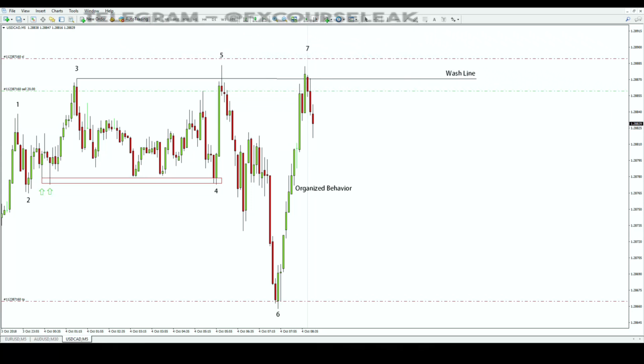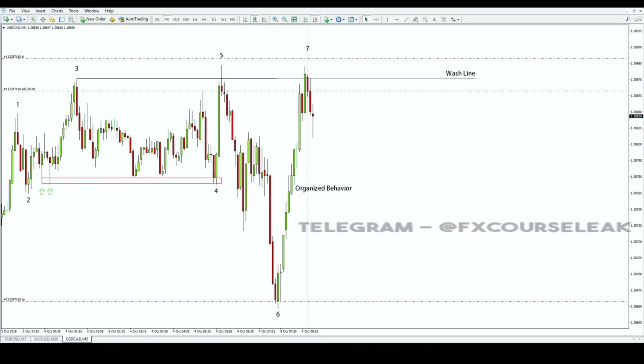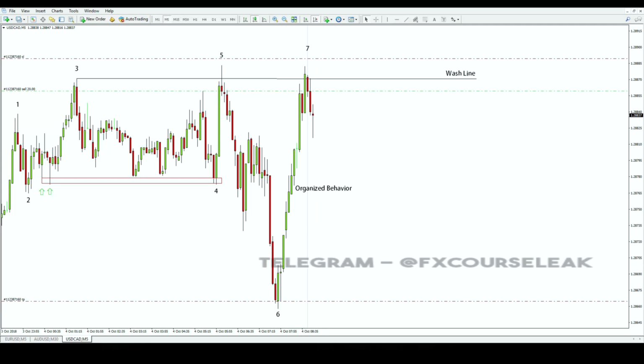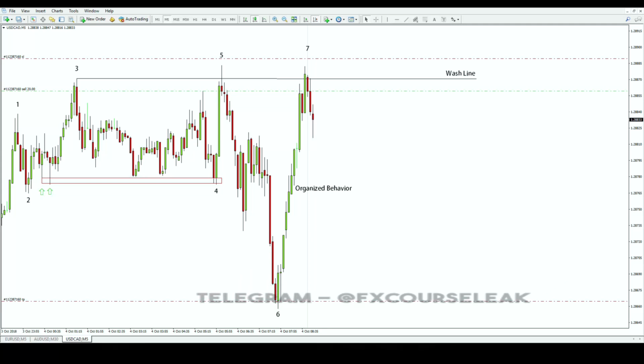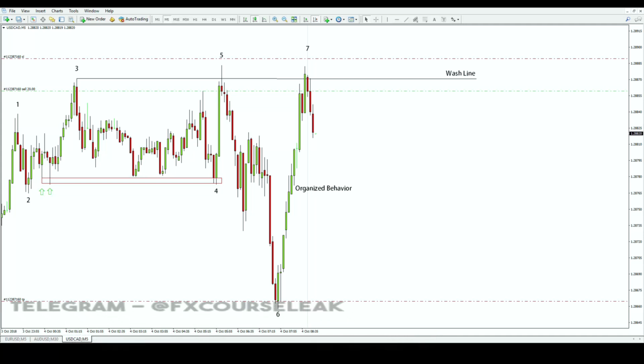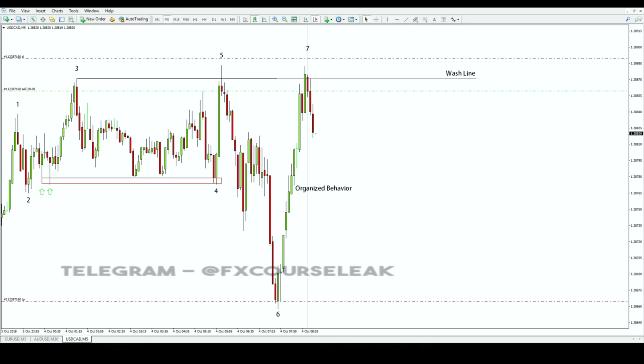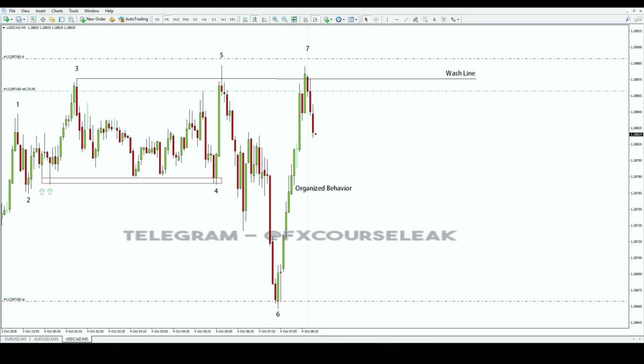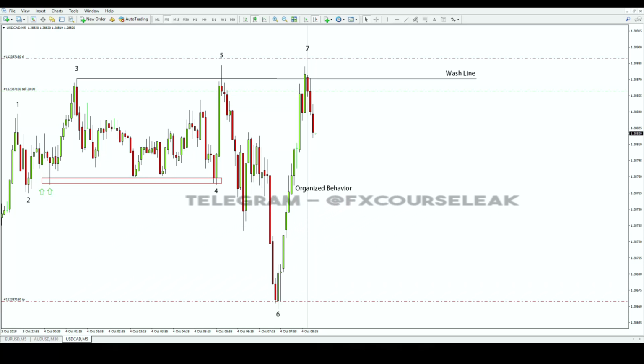Observe that high number 3 surpassed the high number 1, and this rendered the low number 2 as a solid market structure. Let's take a moment to dig under that statement to see what it truly means. When a high surpasses another high, it means that buyers were strong enough to produce that effect, and it is useful to track the origin of that movement, so we can use it later as some sort of axis to our analysis. The origin of the buyers who produced high number 3 is logically around the area of low number 2. This seems to be a perfectly reasonable assumption.